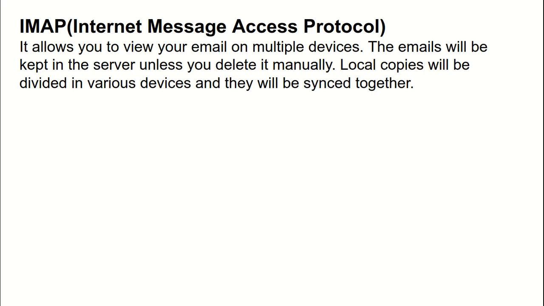Alright, so with the help of syncing, they are, let's say, connected together. So if one thing happens on one device, the other device's emails will also be affected. So let's say you deleted an email from your laptop, the email will also be deleted from your phone because it is connected together. Right?